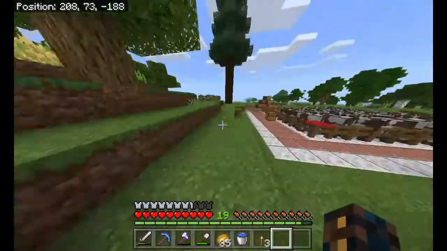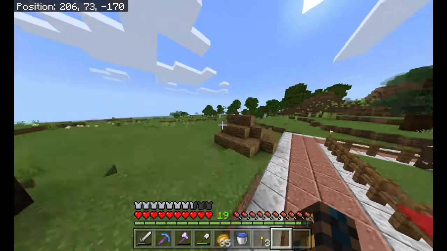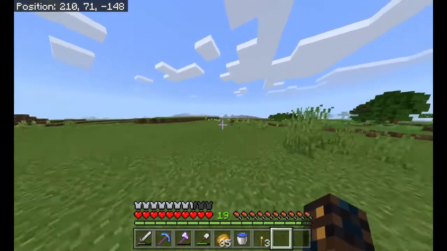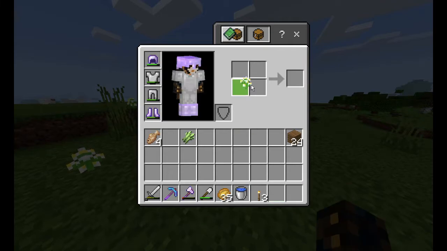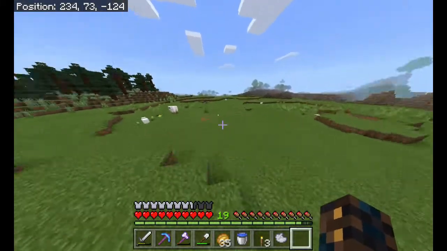I need to go find two different dyes. Yeah. I'll use this flower over here. Whatever, this will be gray. And I guess I'll do the yellow.